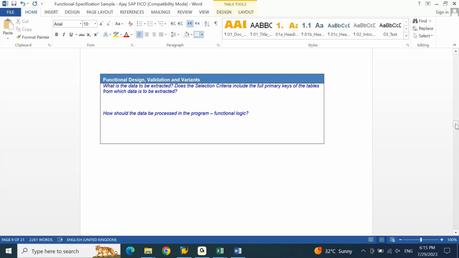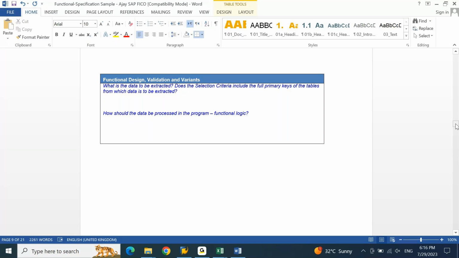If it is a small cosmetic fine-tuning change, that is fine. But if there are major changes, your ABAP consultant will simply ask you to please send an email with the updated FS. In your FS document, you have something called version management. Earlier, you gave one FS document. Now you are asking the ABAP consultant to make some more changes.